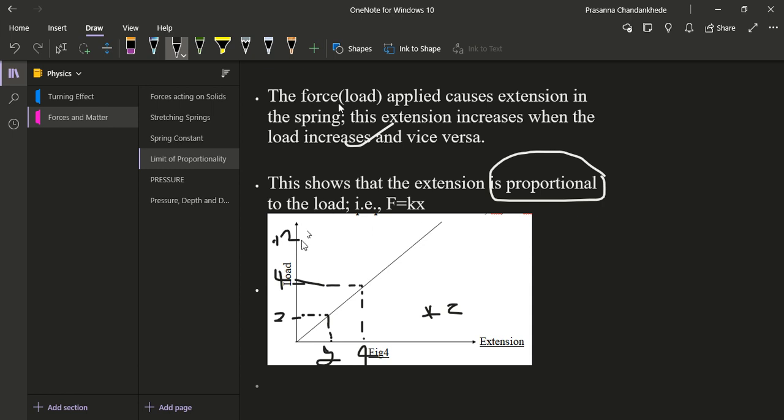Okay, and also one more thing, this will only be proportional till the point of proportionality or the elastic point. After this, this will curve because once it has crossed this limit of proportionality, the spring will deform. I don't think I added it here, but you have to know the spring will deform after it has crossed the limit of proportionality. So this is something you all must remember.